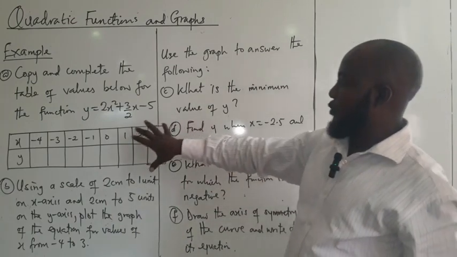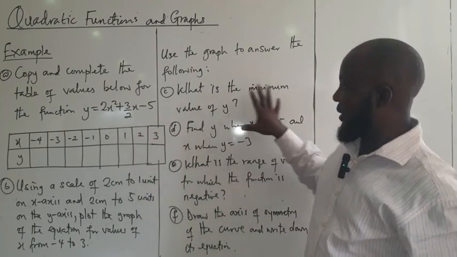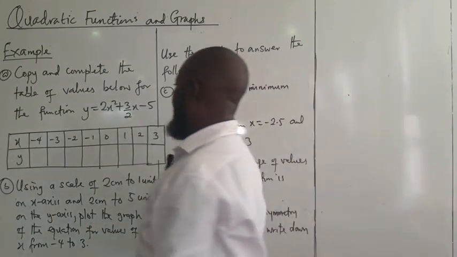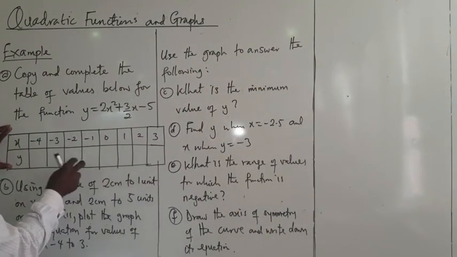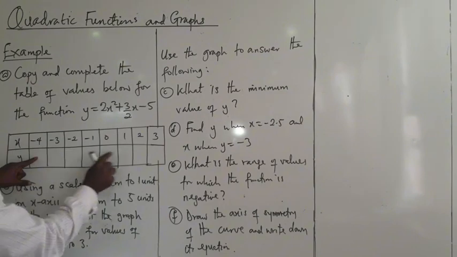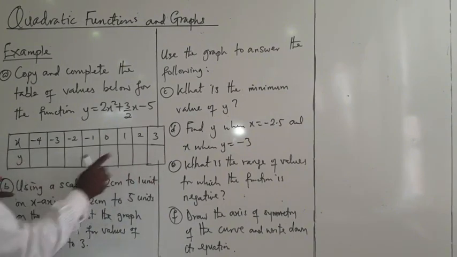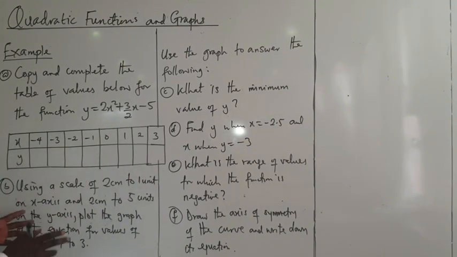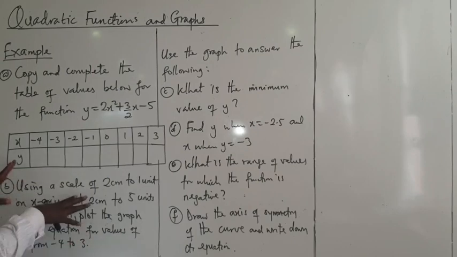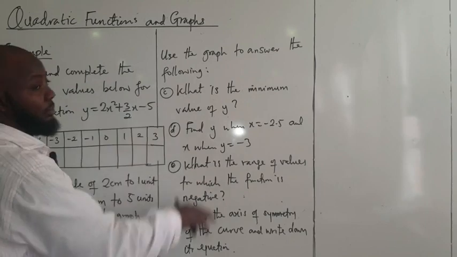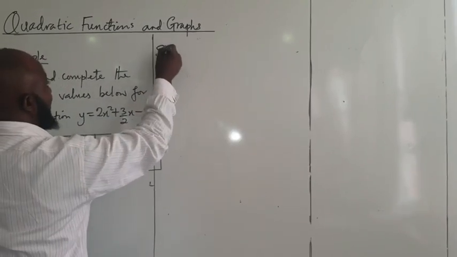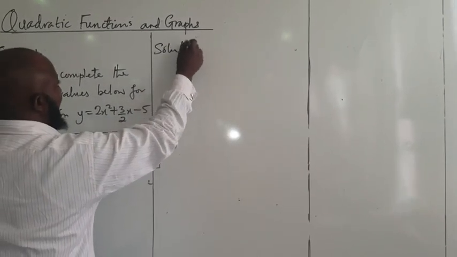So I'm just showing you the example of these ones. But what we're going to do first is to find the values to fill this table, right? I'll show you how to do that. Then we now go to graph. We use graph paper to solve the rest of the problem. So there are two methods.